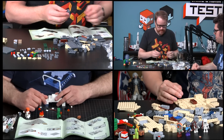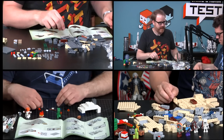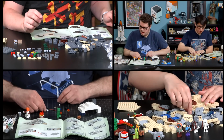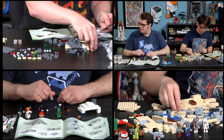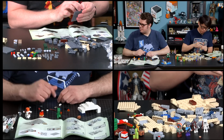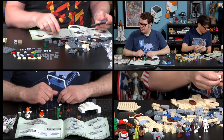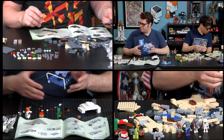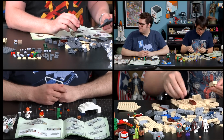Yeah. Almost 4. I assume he's getting into starting to do real building now, right? Yeah, I mean, with smaller sets, he can follow the instructions. If I help him, say, look here, see where the piece goes, then he can put it all together. I guess his attention span's not long enough to put together a lot of pieces, but if he sees results right away, then he can really do it easily.